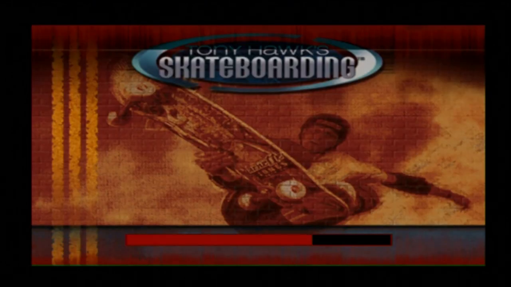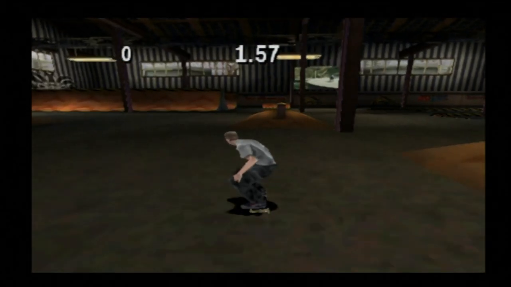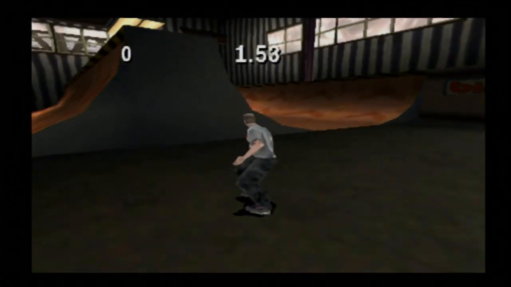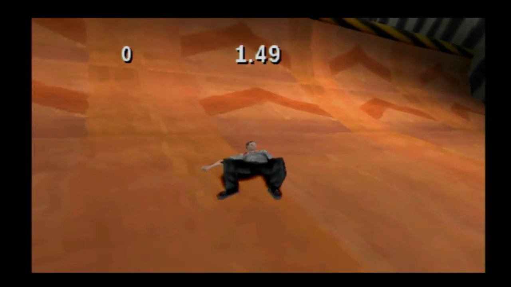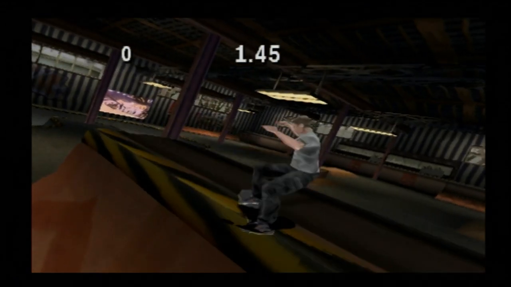Will be Tony Hawk because he's selectable, and isn't it the game's after his name, so. Okay, what are we gonna do? Oh. What are we gonna do? It'd be nice to get controls.